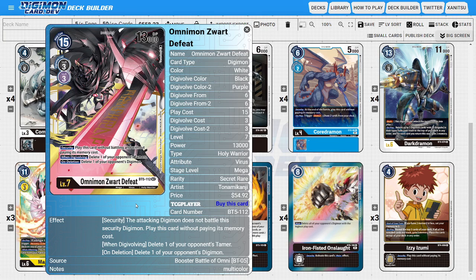And on top of that, he has an on delete ability where we get to delete one of the opponent's Digimon. So the opponent is eventually going to have to deal with our Omnimon Zwart Defeat, and for doing so, they're going to be punished with his on delete ability, deleting one of the opponent's Digimon in kind to him being deleted. So all of those abilities, on top of the different ways that we have to play him, make this card very, very strong.